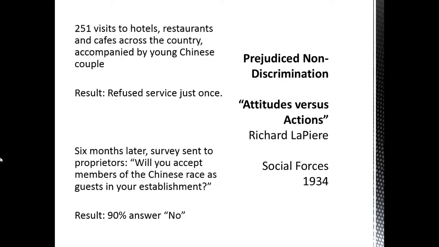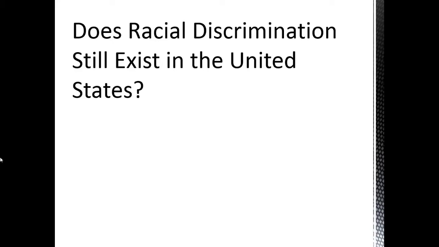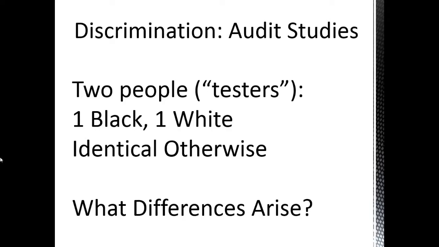Let's move on from the tricky question of racial prejudice, which we've covered in a previous video, and think about racial discrimination. To figure out whether racial discrimination still exists in the United States, some say we have moved on to a colorblind society, we look at a useful tool for uncovering discrimination, which is the audit study, in which there are two people. These are called testers. One is white, one is black, or perhaps one is a member of a third race as well, in which case you can have three people who are testers. These are racial groups that are not based in biology, but that are based in social understanding.